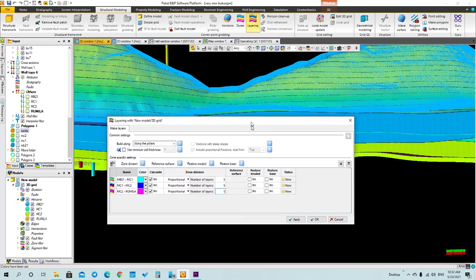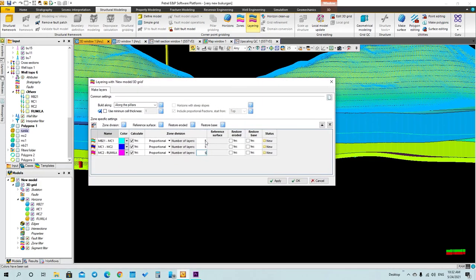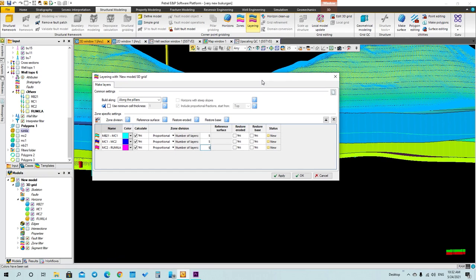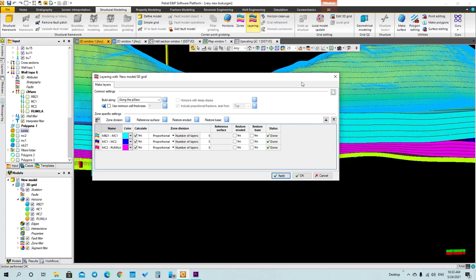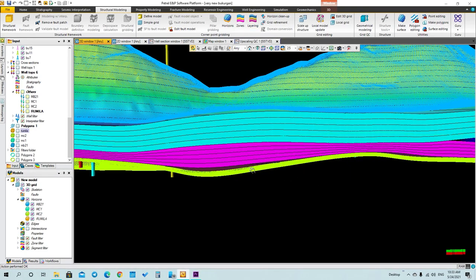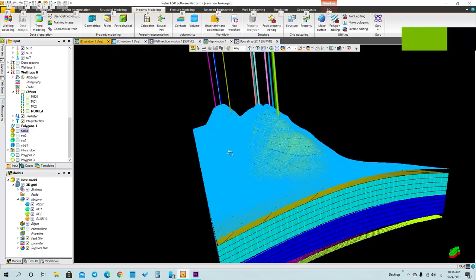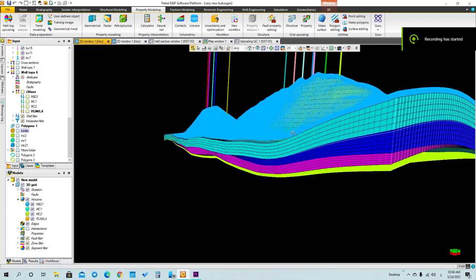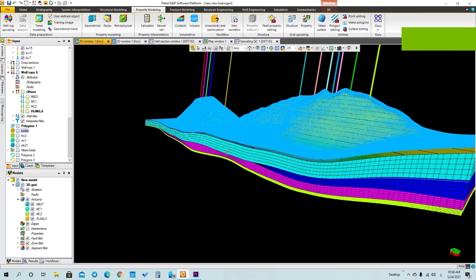If you have a low properties computer, you can select them to be small grids. It won't affect that much, but it will give you more accurate values if you divide it into more grids. And now we have finished that. By pressing on apply, it will be divided. As you can see here, we have divided the reservoir into vertical grids. And now we can start with upscaling the well log properties.